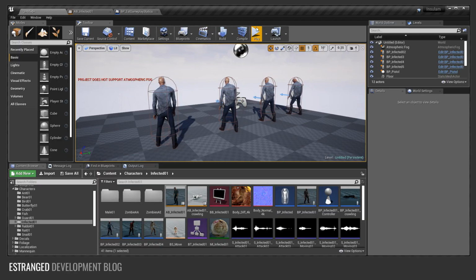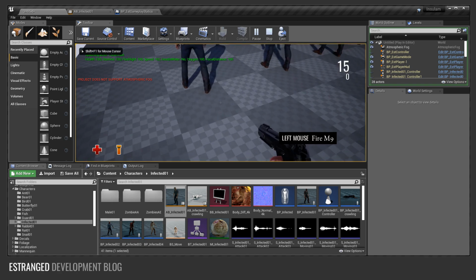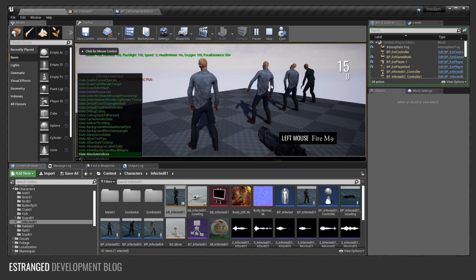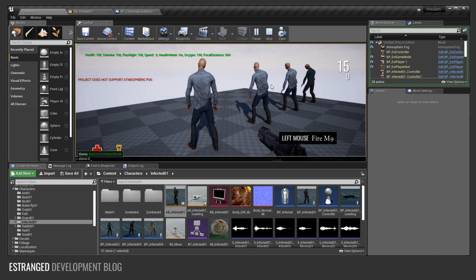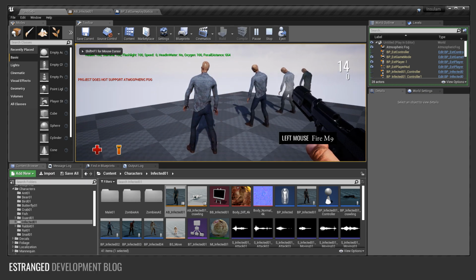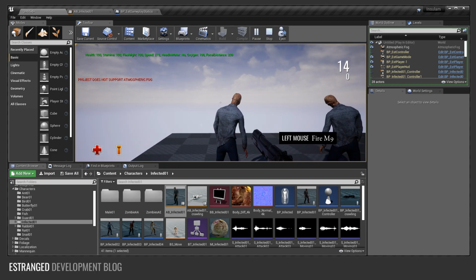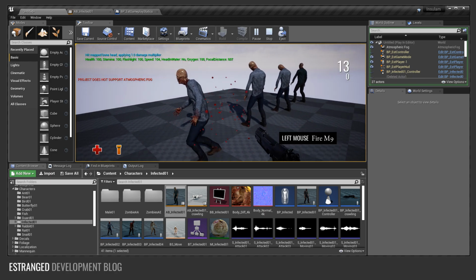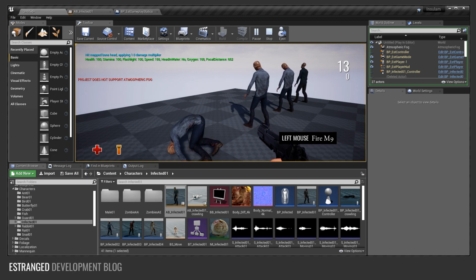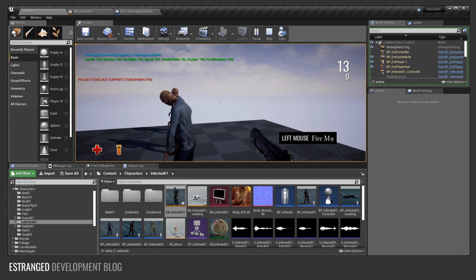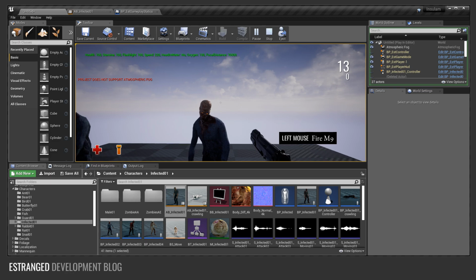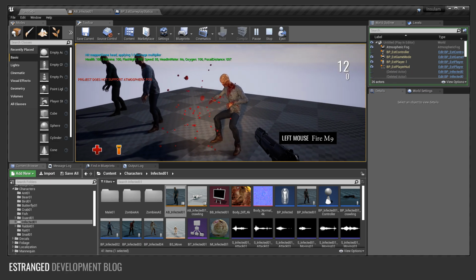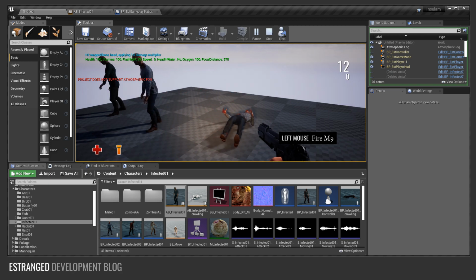So I'm going to go back to the game here and give you another look. Let's slow it down a little bit. If we go slow-mo, 0.25, you can see they've slowed right down. I'm going to shoot this guy from behind. You see he falls, and then he starts simulating physics. Let's shoot this guy from in front. You see, he falls, he animates, and then he transitions to simulate physics.